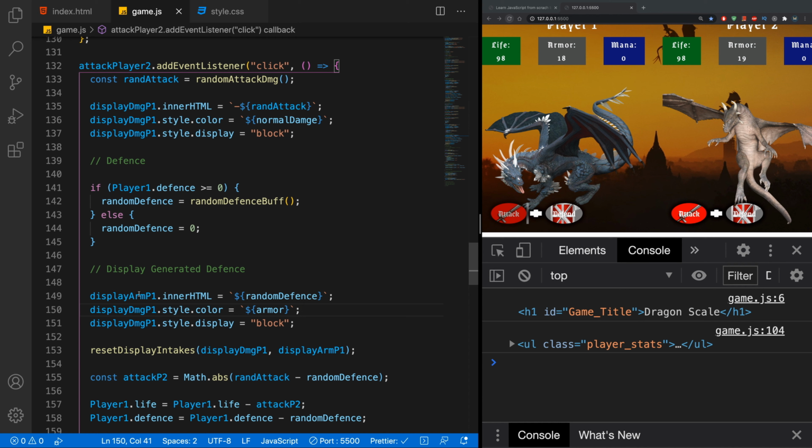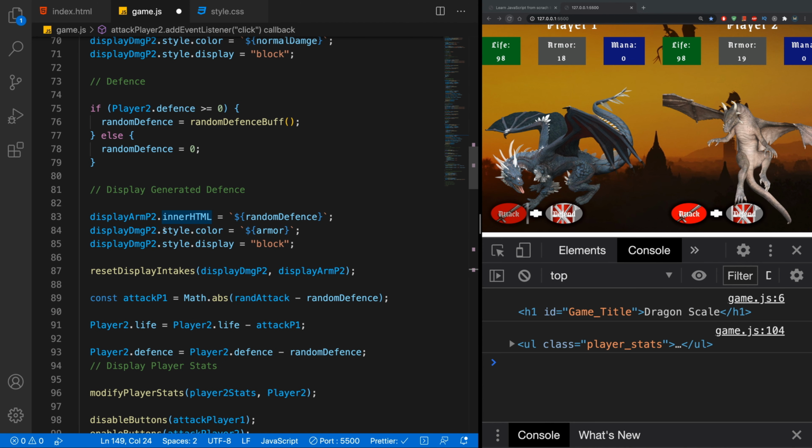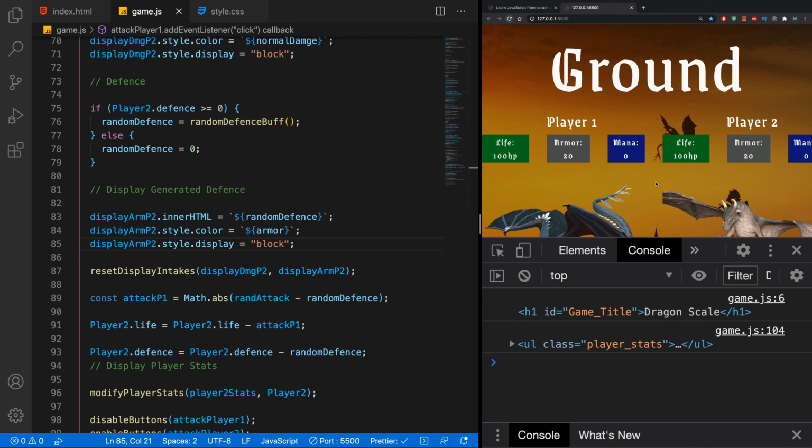Oh, I seem to have forgotten to replace the display random armor, not damage. And this means that I also forgot to replace it in player 1. Yep, there it is. Yeah, this is what happens when you're just copying things. Okay, so now this should work.